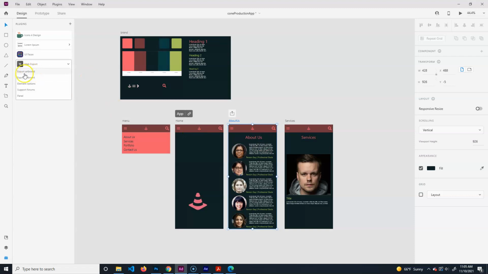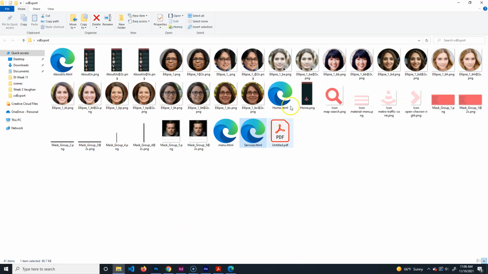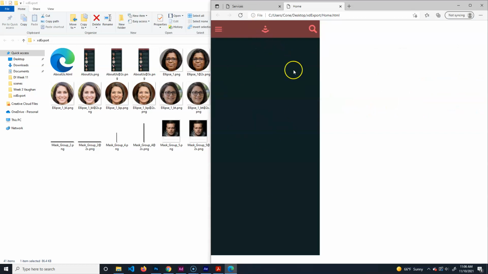Okay. So the difference between the top one and the bottom one is the top one brings up that menu, and the bottom one just uses the last setting. I think I already did home, right? Can't remember. And we'll do menu, export artboard. Okay. So we'll go here so you can see here's all the stuff. So let's go to home so you can see it. Okay, all right, so there it is.